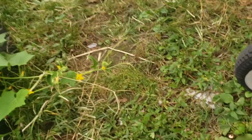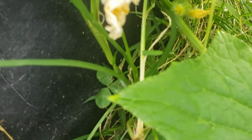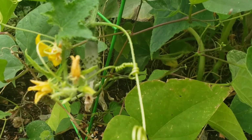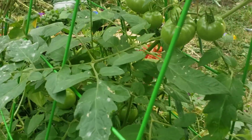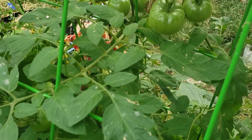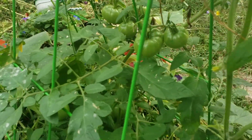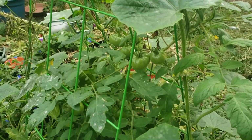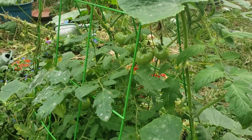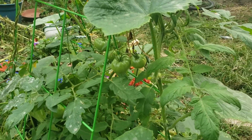Oh, let's see the cucumber. Here's the cucumber growing. Here's another cucumber growing. And two. The tomatoes over here are growing nicely. I got these from my gardener. I think these are the geranium ones, or they might be the dwarf tomato. I don't remember which one. I planted geranium tomatoes and dwarf tomatoes.